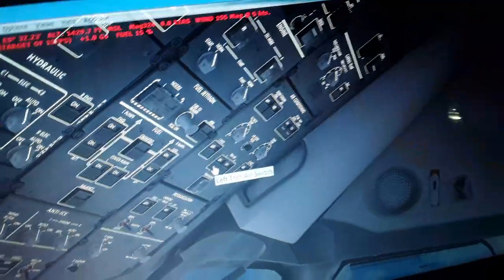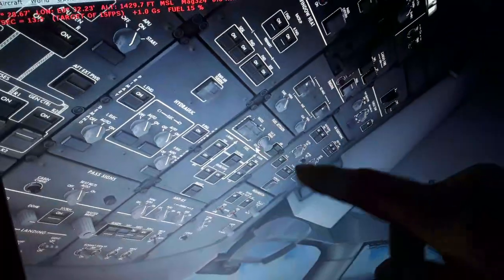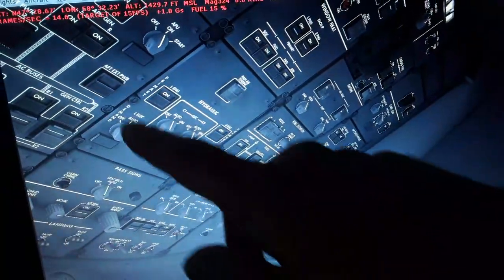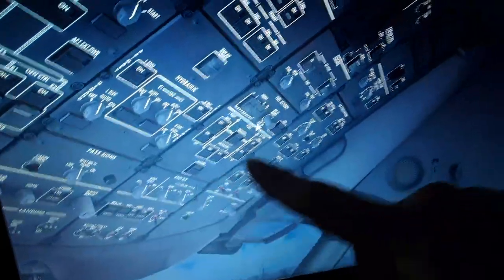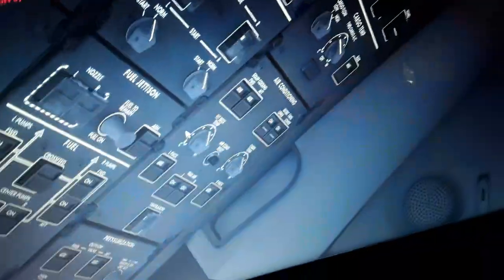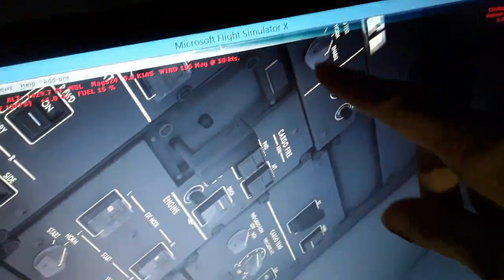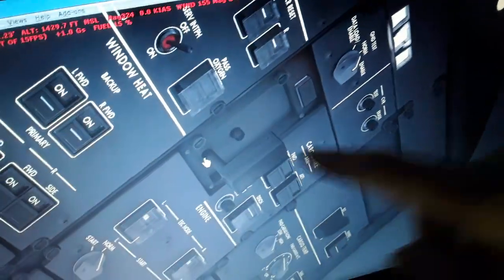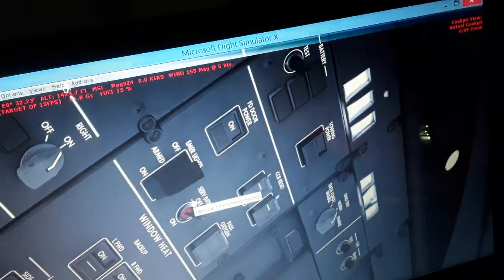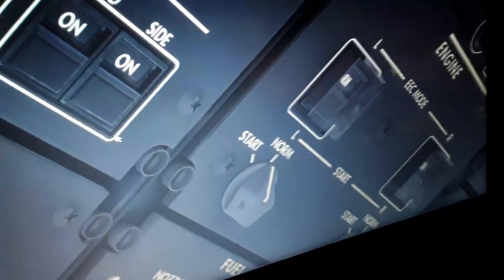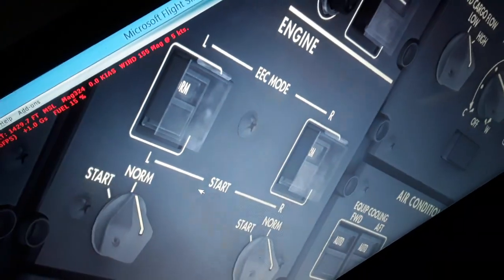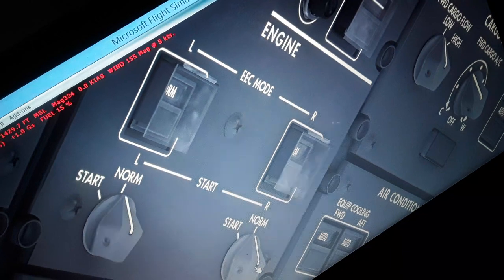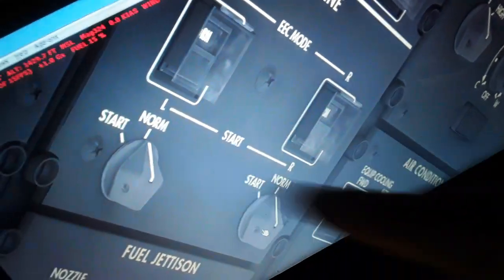Also air conditioning, pressurizer for cabin pressurization, oxygen, hydraulic fluid tanks, pressurization, wing and engine radios. So we have also the recorders over here, the cargo and APU fire. Also we have the engines, electronic engine control for the engines, normal and alternate mode. The control, the FADEC. We have the start for the engines.